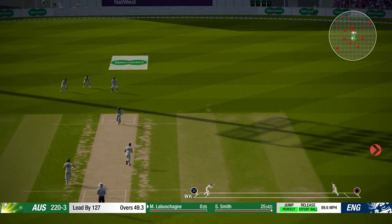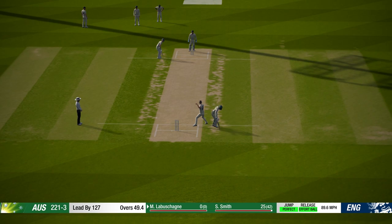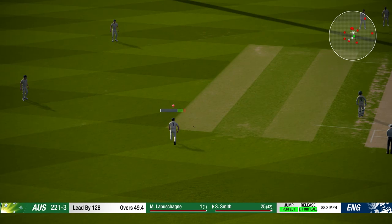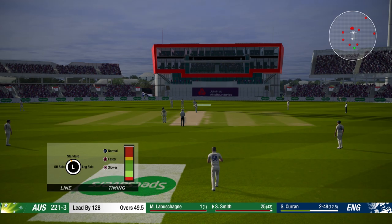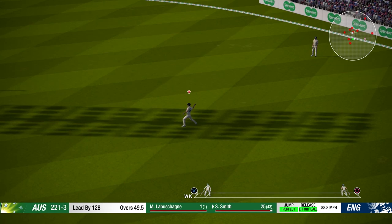Yes, yes. That's a good shot from Labuschagne. Off the mark there. Good shot. Another important wicket for Sam Curran there to get. Must feel like an absolute breeze for Steve Smith this over, considering he's been facing Jofra. End of the over. 2-2-2 for three.